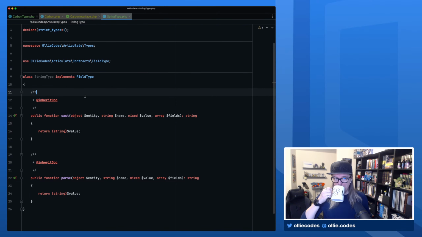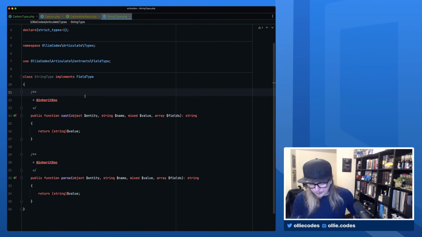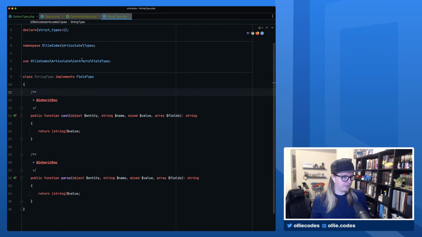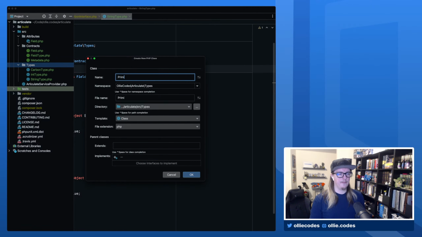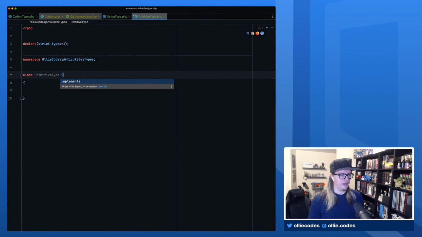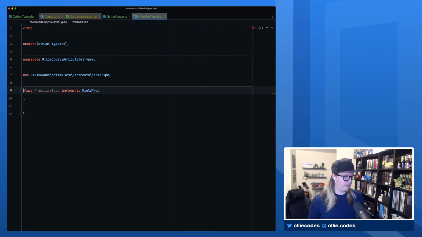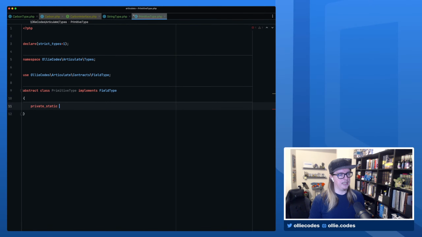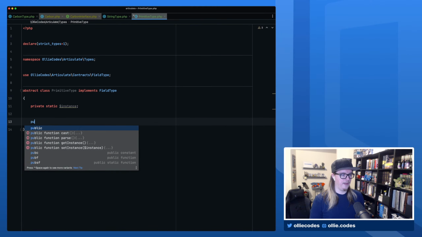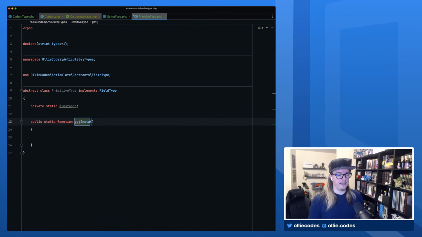So what I can do is, let's go into types and let's create PrimitiveType. PrimitiveType implements FieldType. You are abstract. You have a private static instance, and then you have a getInstance method which returns static.